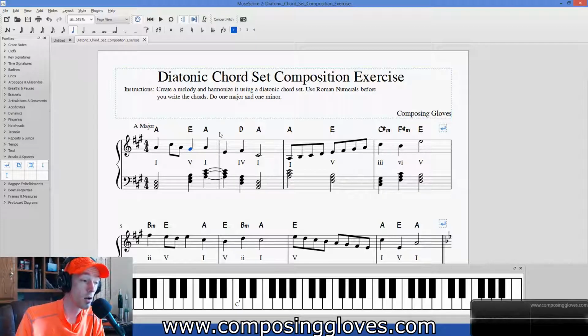And we say, in the key of A major, what chords have a G sharp? So we think of the A major scale, and we're looking at this note here. I could play the 7 scale degree, right? Because it's G sharp. If I just played a G sharp chord, it would be a diminished chord. And it could work because diminished pulls to the 1 chord quite nicely. But I'm not really quite feeling the 7 pull right now.